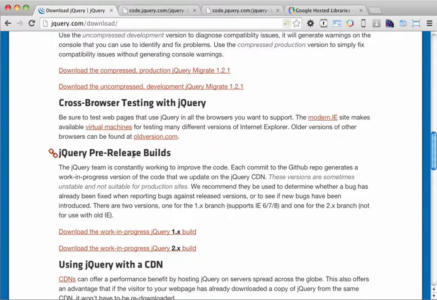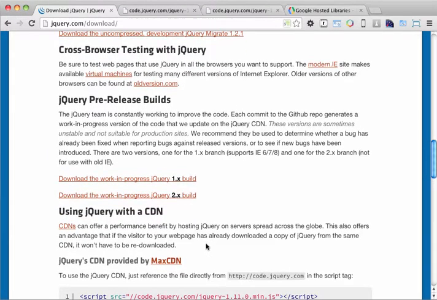It is noted, however, that you probably don't want to use these unless you are testing or wanting to be involved with the development, since these versions often contain bugs and are subject to frequent changes. So unless you're looking to work on the jQuery library itself, it's probably best to skip these options.